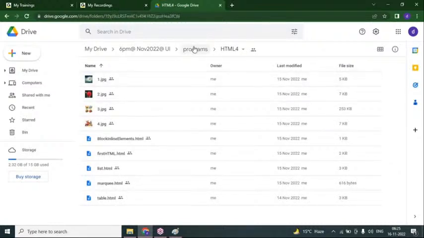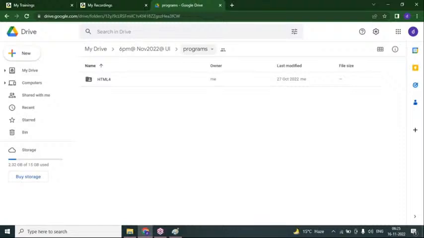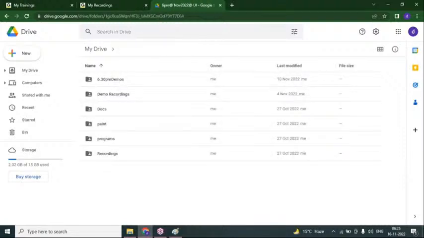This way I'll continue with my programs. Whatever programs I'm explaining with an IDE, I'll install. Visual Studio Code is my IDE. You can go with VS Code, Dreamweaver, or Sublime Text.